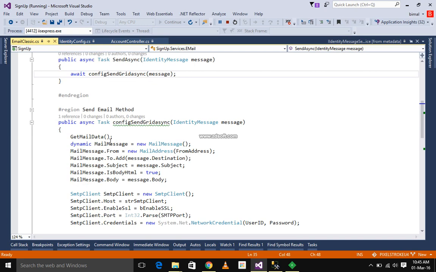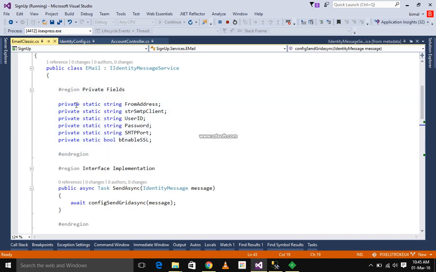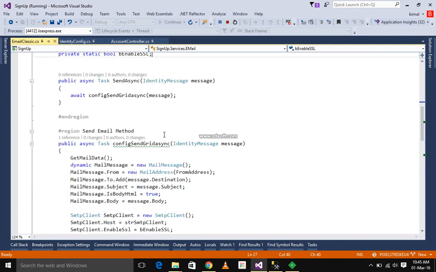It calls GetMailData. I have these private fields here: private static string fromAddress, strSmtpClient, userId, password, smtpPort, and boolean enableSsl. I have to set these properties from my web.config file, so fromAddress will come from my web.config file.